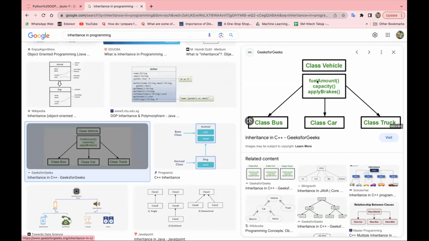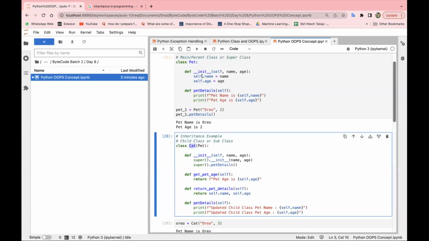So basically defining this again and again three times will be more work. That is why I have created a main class which has all the common properties. In our case, I have created a class pet which will for sure have name and age, right? So I have created a main class. Now using the main class, I can create its subclass, which is nothing but here cat. Now cat is one of the pets which people use.